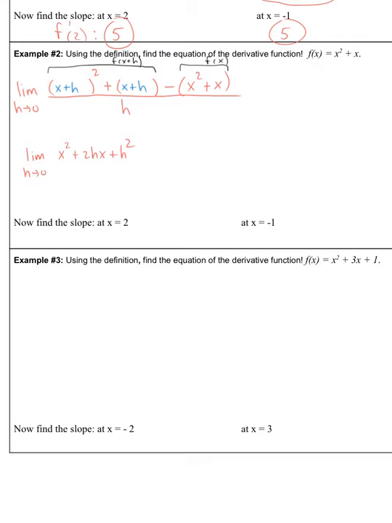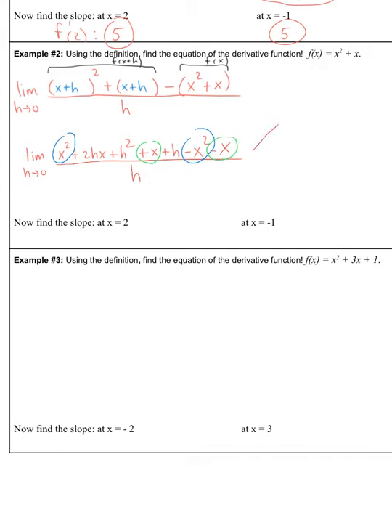And now I just move from left to right. I still have plus x plus h, and now I distribute this negative, negative x squared and negative x. So that second step is expanding all over h. Now, if you do it correctly, a lot should cancel out. We have x squared and negative x squared. All right, then we also have a positive x and a negative x. So that's everything that I see that cancels.